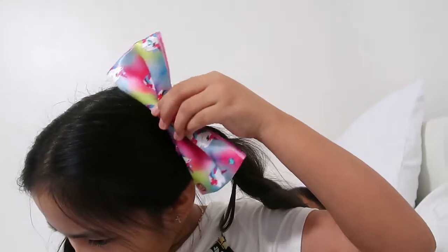So here's the bow. I don't know if I put it on right. Did I put it on right? Yeah. Oh, you do. So then here's the bow. I don't know if you guys can see. And I have a phone right here. Take my phone. A broken phone. This raggedy phone. And so I'm now going to make another bow with my mommy.